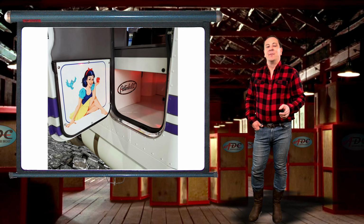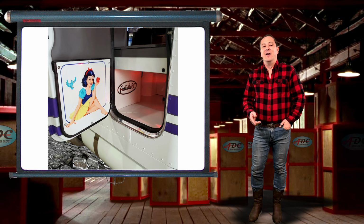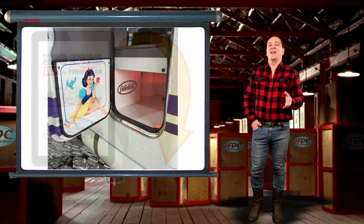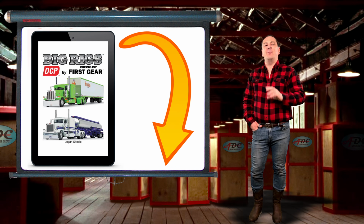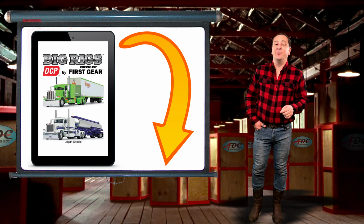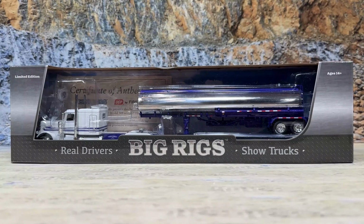Accompanying the tractor is a spectacular fuel tank trailer. To match the tractor, the trailer frame is painted purple. The tank is bright, shiny aluminum, and it has a bright purple walkway on top of the tank. Let's go on down to the rock quarry and look at this beautiful truck and trailer. And here we go, guys.